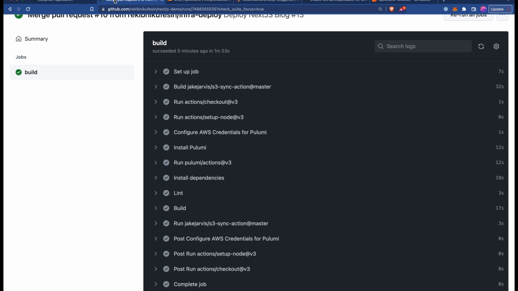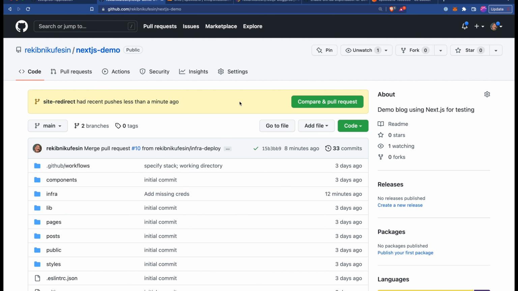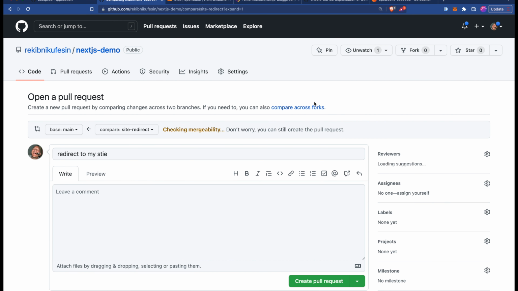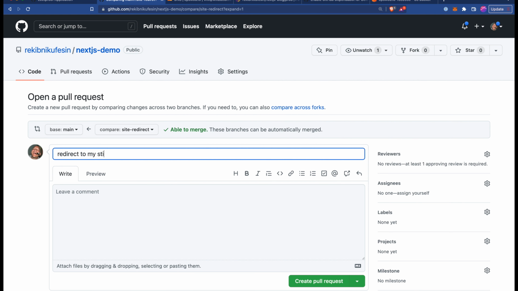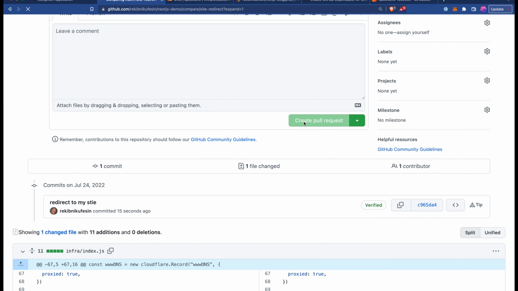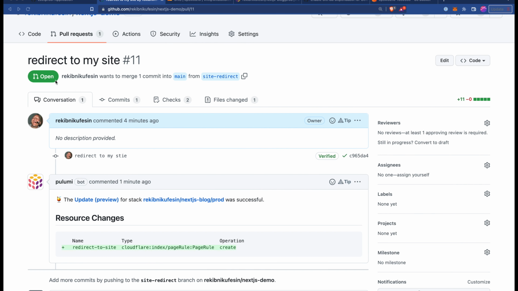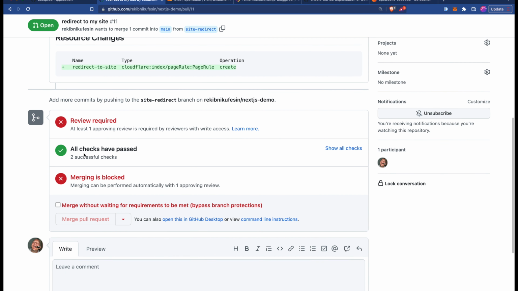So now if I go back over here to my code repository, it shows me that there's some new code there. So we'll open up a pull request. It's really bothering me, so we'll change the spelling there. We'll create that pull request. So check this out. My pull request is still open. I haven't actually closed it yet or merged it yet, but the Pulumi bot that I installed has already made its comment telling me what changes it's going to make to the infrastructure.